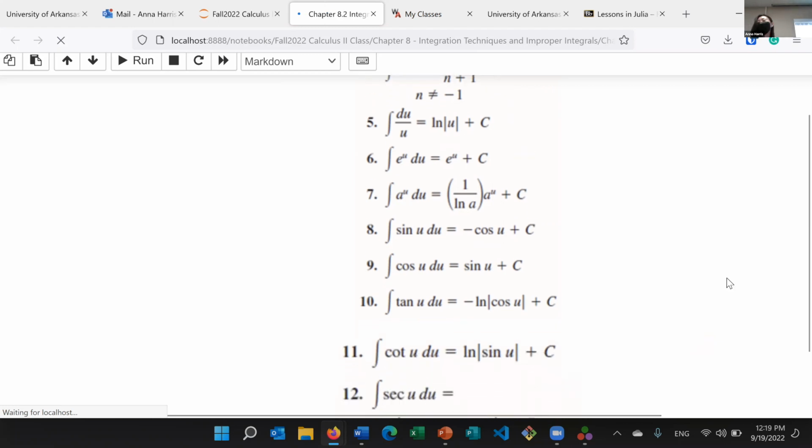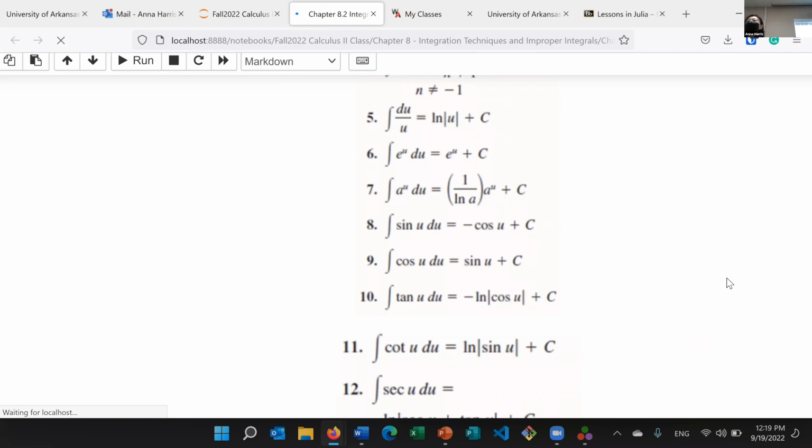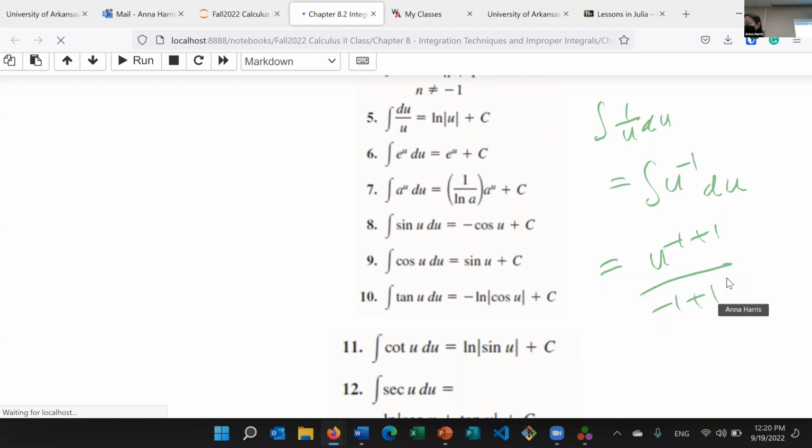This is the one that you're supposed to memorize, so you don't have to keep looking at this. There's one occasion that you cannot use the power rule. If you have 1 over u, that's the same as u to the -1 power, isn't it? If I use the power rule, you get -1 plus 1, which is u to the 0 over 0. Can I have a 0 as a denominator? No, it's undefined. So we know this special case. If it's a -1 power, it looks like this, and that actually means the natural log of u. You're supposed to know that.